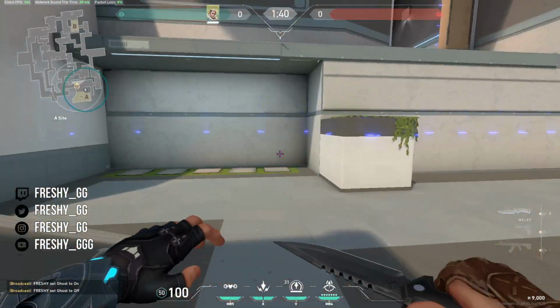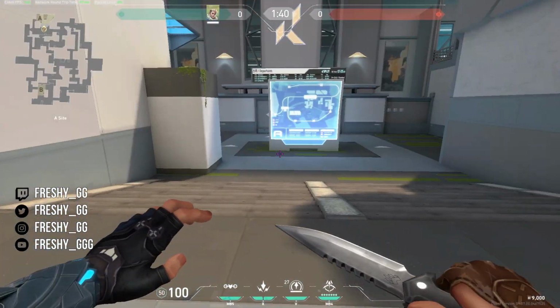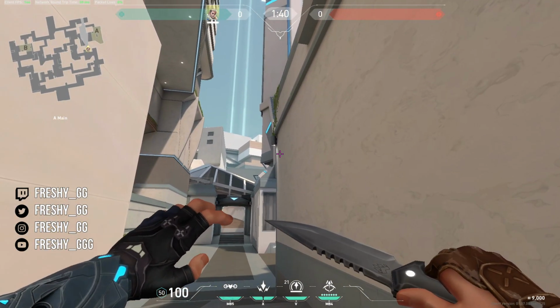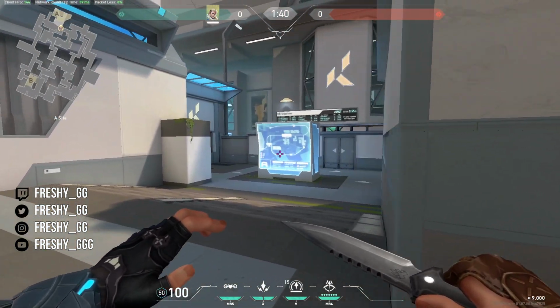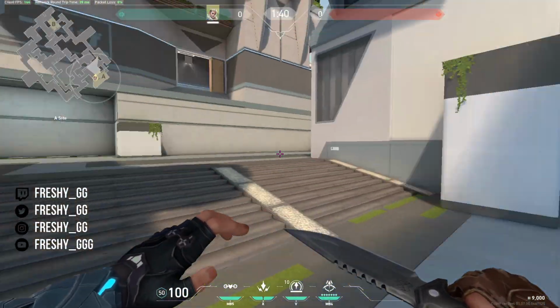This arrow is important because it clears this, all of this, clears this, and it clears this. So when you're running into site, an arrow doesn't get destroyed, it gets at least one scan. You don't know 100% that nobody's here, and you literally don't even need to look left. You just focus all of your attention on the right side, which they can be hiding right here.